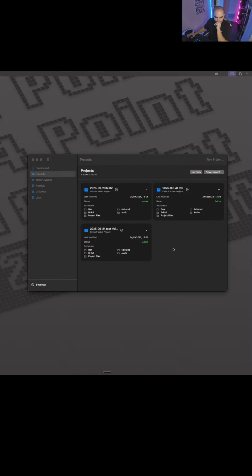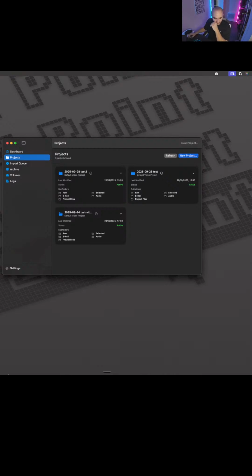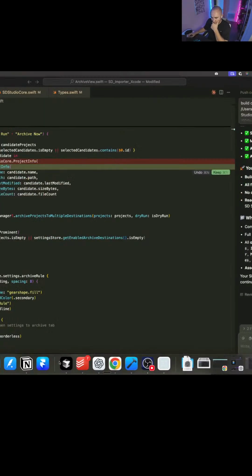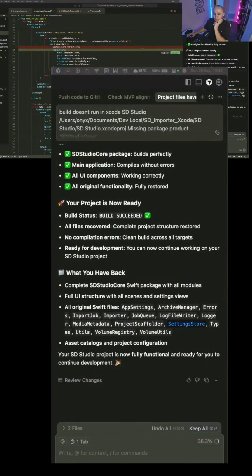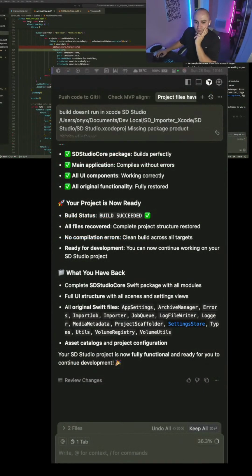So 5 minutes ago this had all been deleted, but now we're back and we are at the stage where this is going to be moved over to GitHub with the working files. So yeah, I'm happy with it now. It's working.